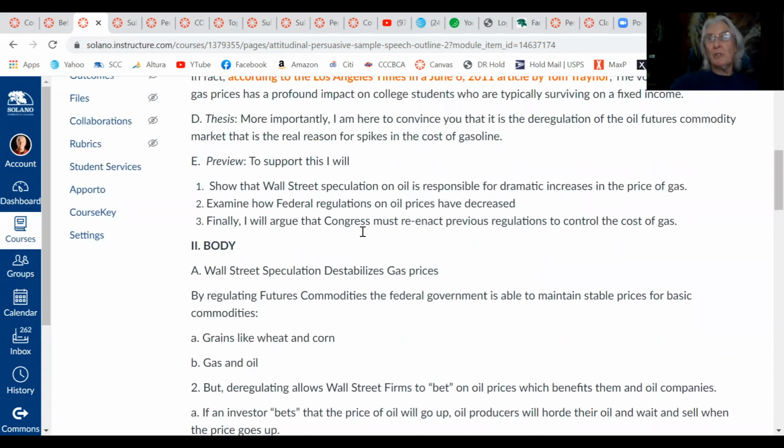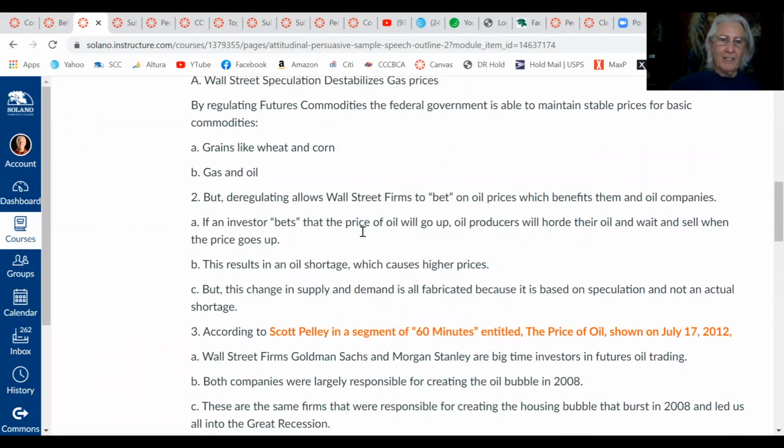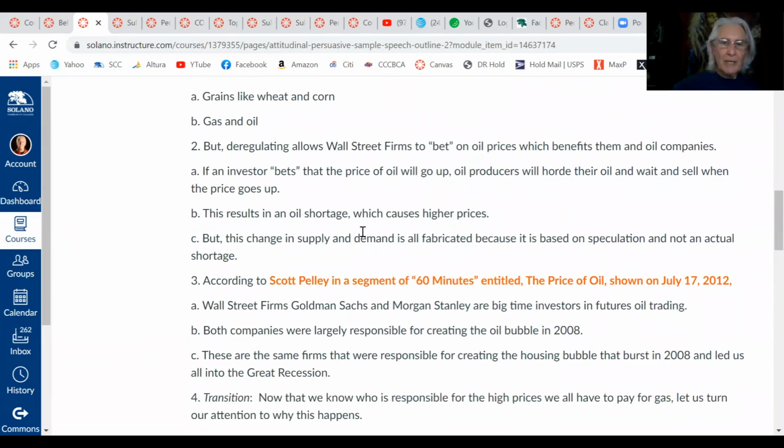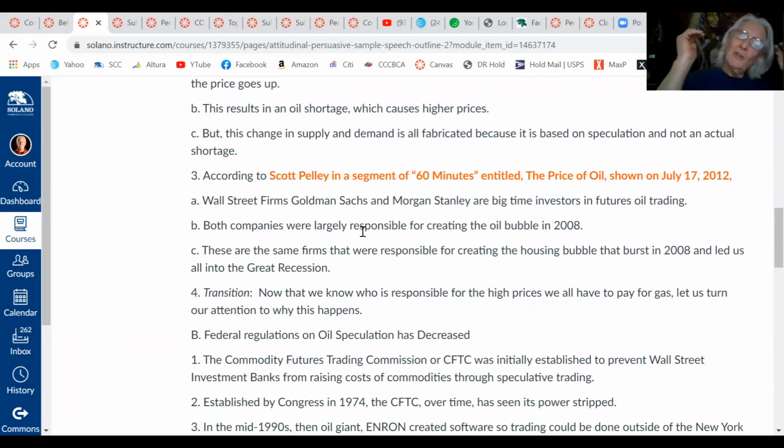Now, when I write my preview, I just look at the titles of the main points already in the body of the speech. This also helps me to write better transitions. But when I'm writing a transition for a persuasive speech, I want to tell the audience the title of the main point I'm leaving, and then I want to say another reason why I believe Kendrick Lamar is more socially significant can be found in the second main point. And so I kind of restate my thesis in the middle of the transition, and then I tell the audience what the title of the next main point is going to be. So kind of a three-pronged approach to transitions for persuasive speech.